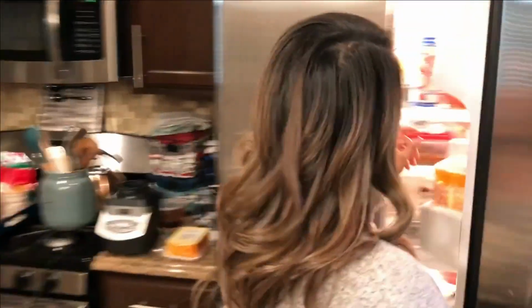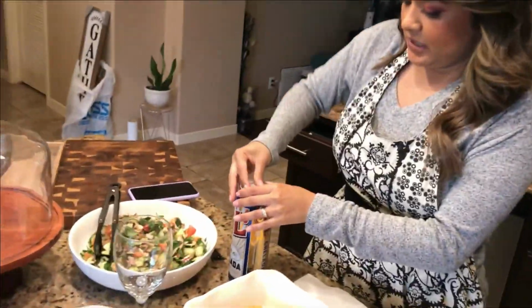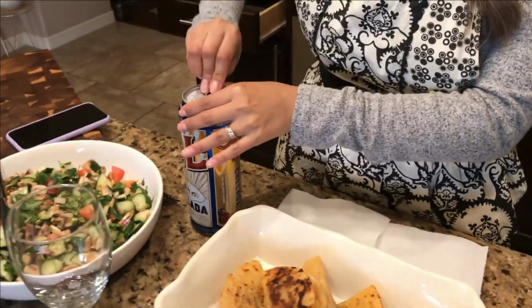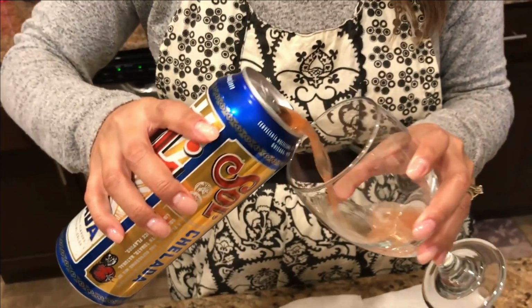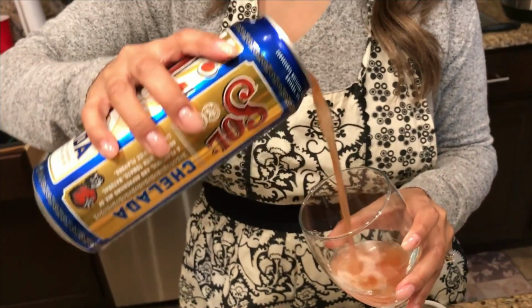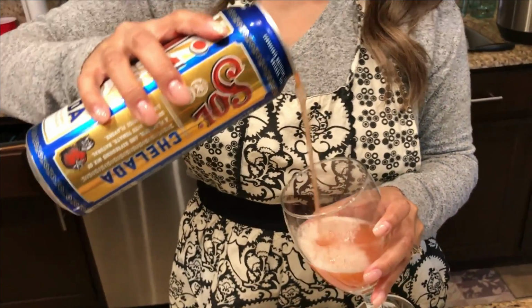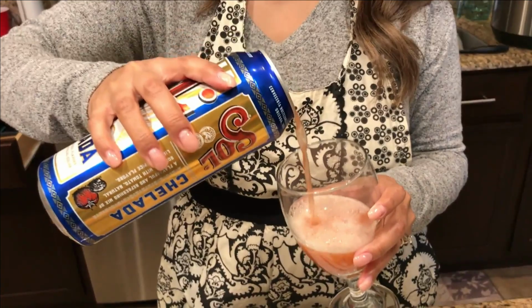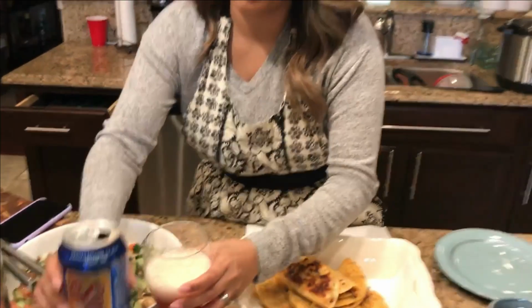Okay guys, so you can't have tacos without a beer. So I'm gonna get my chingada. I'm gonna get it ready before I start eating my tacos. That sound is just heaven to me.